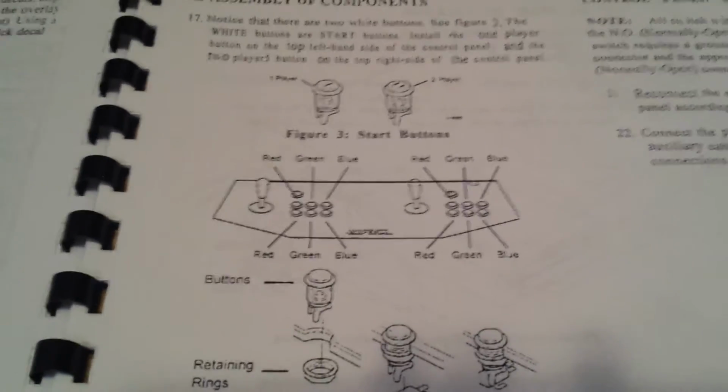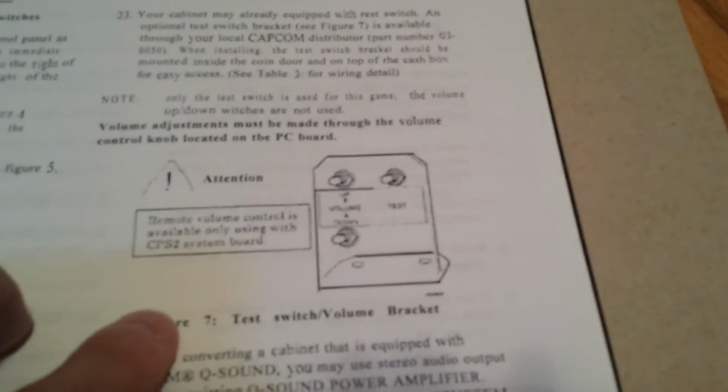There it is. Red, green, blue. So that's where I got the color scheme. It's right in the manual. So that's why I've done it this way. My cabinet does not have that part. It doesn't have the actual testing. Apparently it's easy to do, but that's fine.